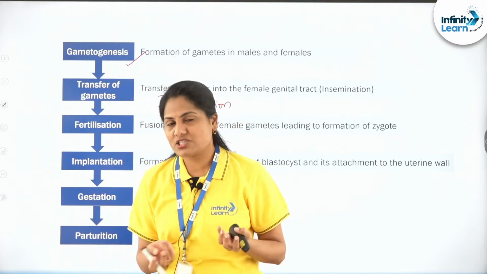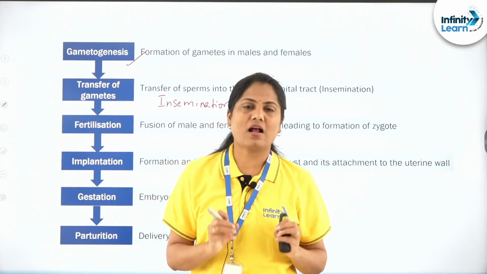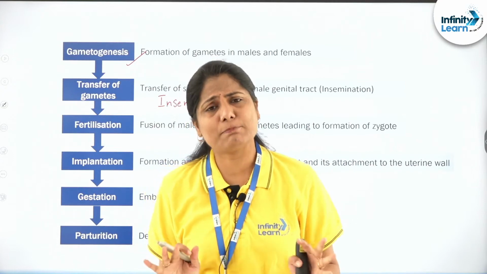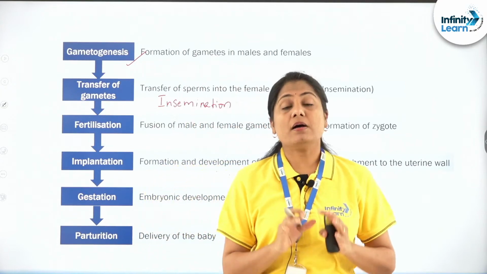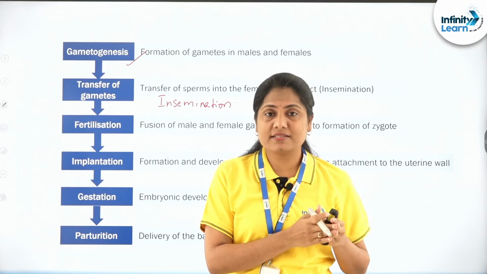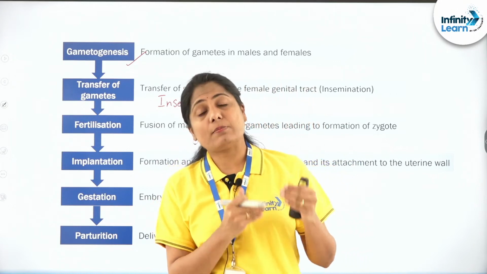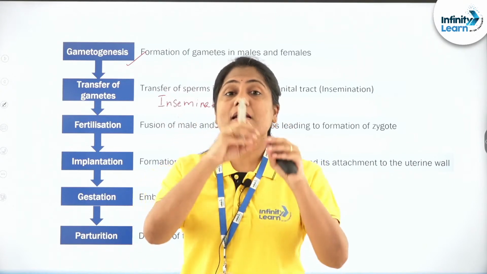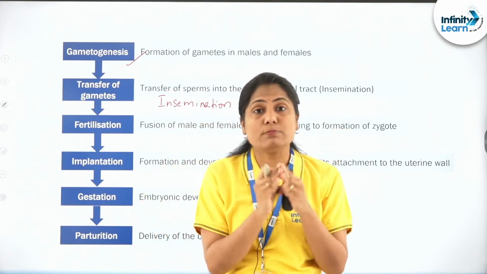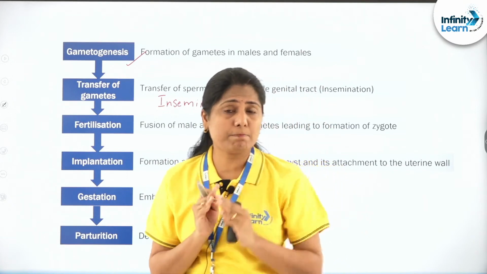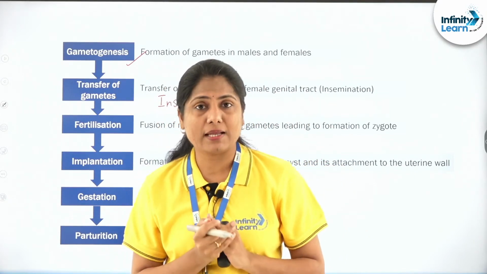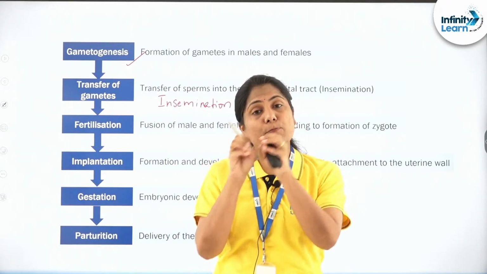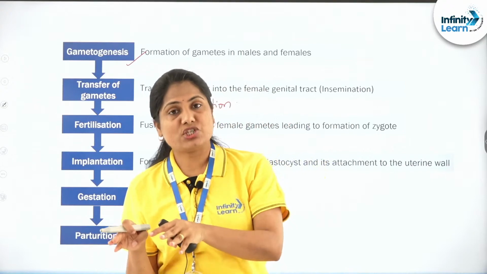Now these are the definitions. Whenever and wherever you are asked, you should be able to tell just like that, right? Quite simple definitions, easy to remember. We're going to start with gametogenesis, formation of gametes. Once gametes are formed, what will happen after that? Gametes that are formed have to come together. Now which is the motile one? The sperm. The ovum is not motile, so the sperm has to come to the ovum. So it's the semen that is deposited into the female genital tract.